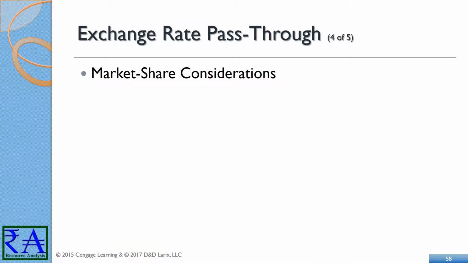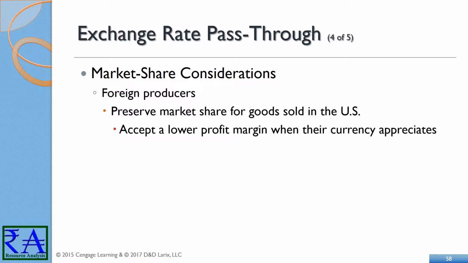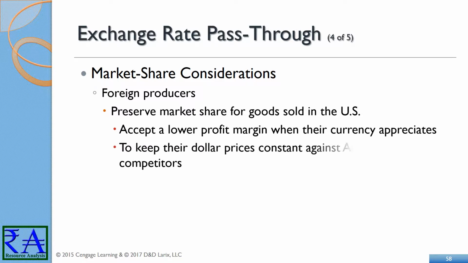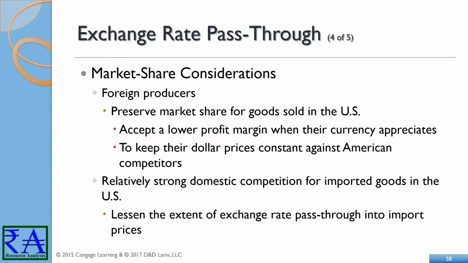Market share positioning, as mentioned earlier, can be a significant issue involved in partial pass-through pricing. When considering US imports, a foreign supplier involved in imperfectly competitive markets may cut into their profit margin to absorb a portion of an increased currency exchange cost in order to preserve their market share in the lucrative US marketplace.